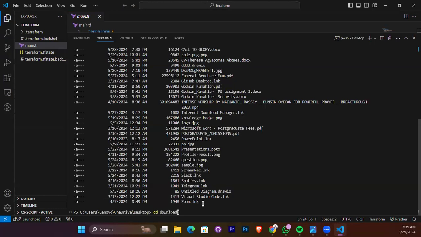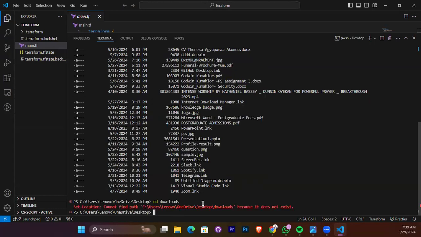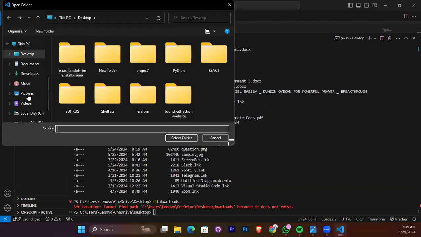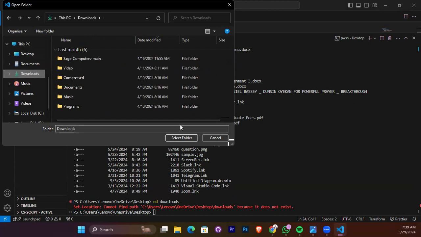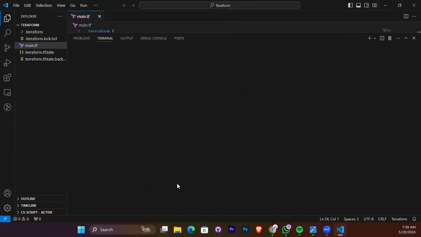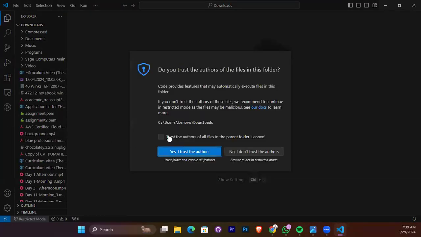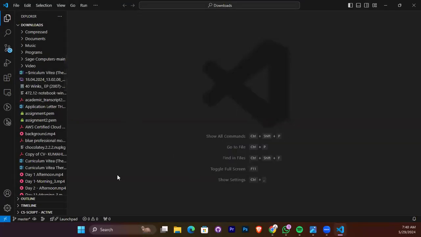So the downloads. Where do I find my downloads? Let me just do a simple thing. You know why I said you should use VS Code? Yesterday we were saying VS Code will show your downloads. You can decide to go there, that's what I'm doing. I don't want to use the command to navigate to the downloads, so I just open the downloads folder here.